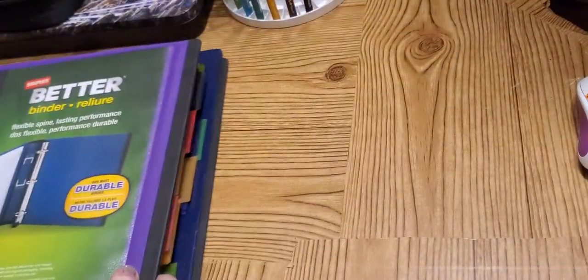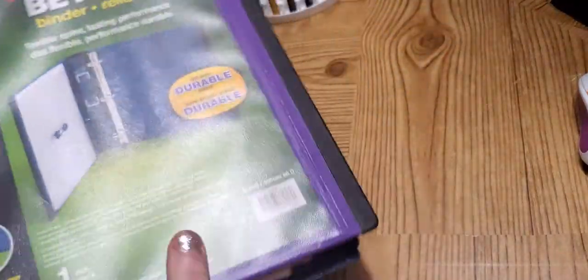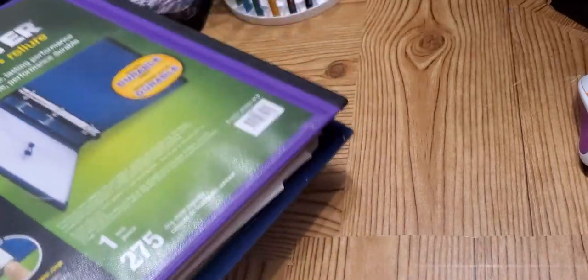So I'm going to set this aside. And I'm telling you, this thing, I might have to get a new one. It probably weighs about 3 to 4 pounds. It's crazy. I love it though.